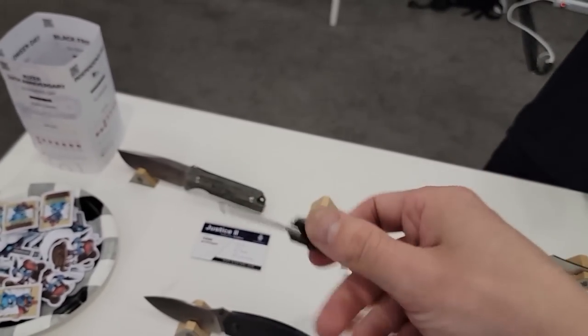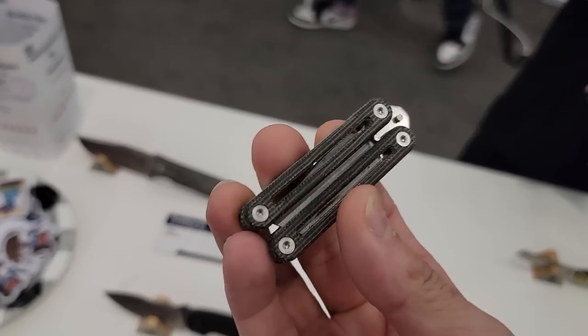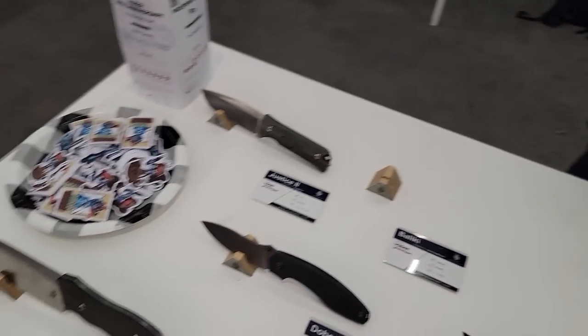I'm doing some sick tricks here at the Kizer booth. It's adorable. They're sick, okay? Don't make fun of me.